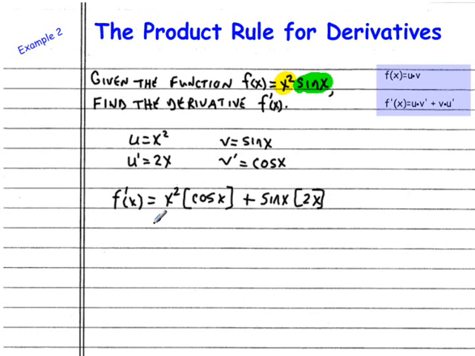Now, the only thing that we might look at here is rewriting this a little bit, and of course at this point those brackets aren't helping a great deal. As we get more complicated problems, then we'll see that that does help a little more. But in this case, the brackets can be removed from this first term, so we'll just write this as x squared times cosine of x. And then we have plus the sine of x times 2x. Now, it's traditional to write this monomial factor in front of the trigonometric function, so we'll write that as 2x times sine of x. And we've completed our problem. So we should be happy with that.